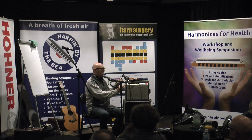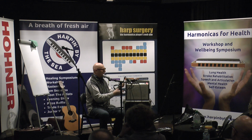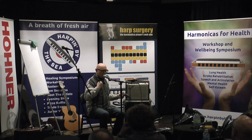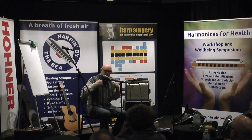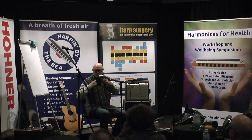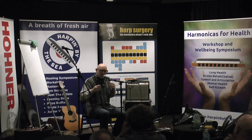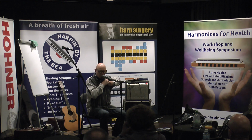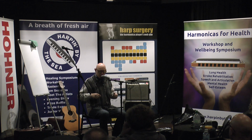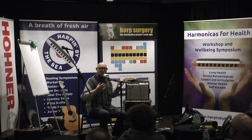But I only use the Flexi rack now for this amplified setup, and for the bulk of my playing now it's just acoustic. As you get older and the more you play, you learn not to push down too far. But to start with, you need to push down quite hard on your rack to feel like you're able to bring in all the techniques that you know you've got with your hand, when you're just playing it with your hand.